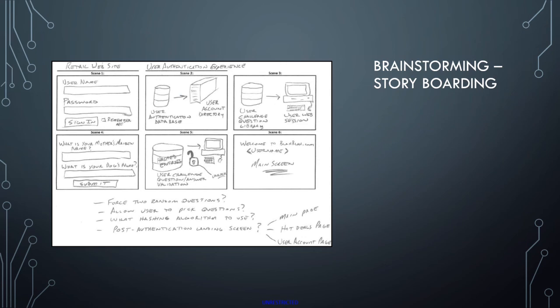Another brainstorming technique you can use is storyboarding, and here you're essentially drawing out how your idea would operate. For everyone who is very visual, this could be a good way to get that out. What does that look like? If you really liked using the flowcharts and they helped your mind step through a process, storyboarding might be a good brainstorming technique for you. This one's a little bit different, but it's certainly worth at least giving it a shot. So what does your project look like? What happens first?